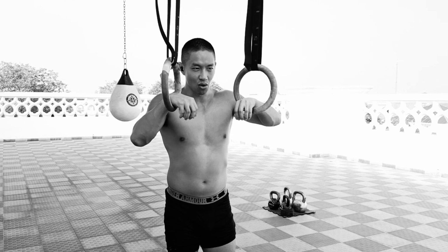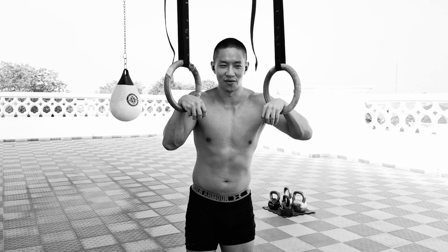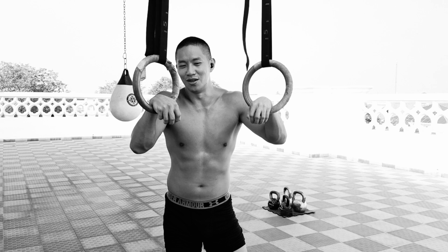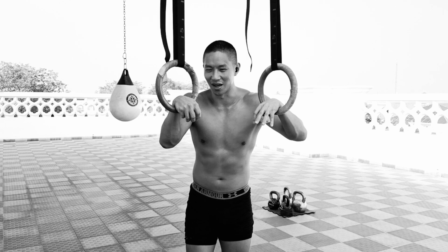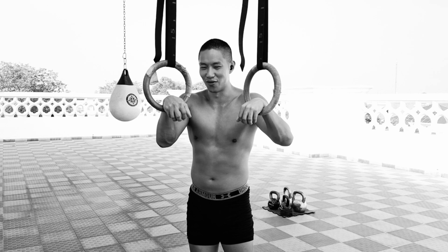The false grip was so hard for me. I don't know what people are talking about online saying that, oh, you do it after 2 weeks, you'll be able to get it, and you just learn the transition. Like, what the heck? It was so hard. It took me months and months and months to learn how to do the false grip.